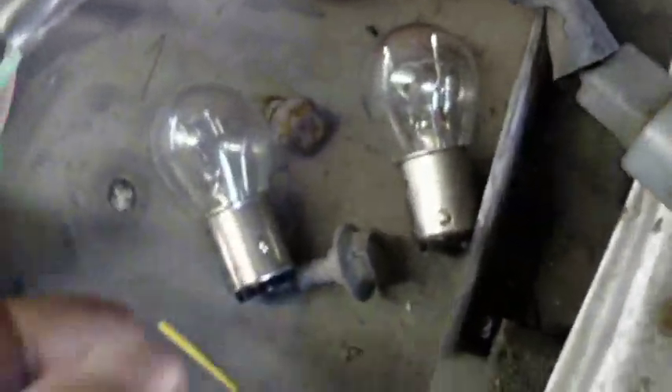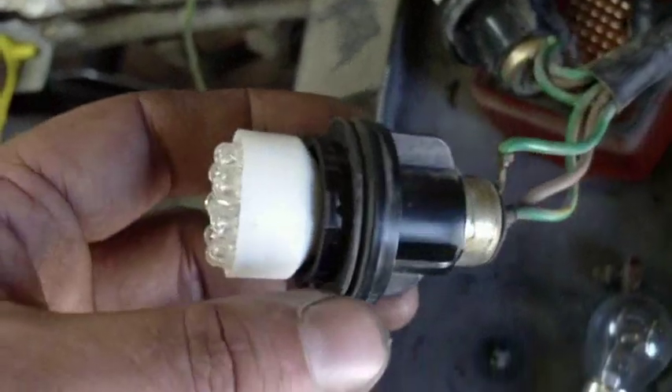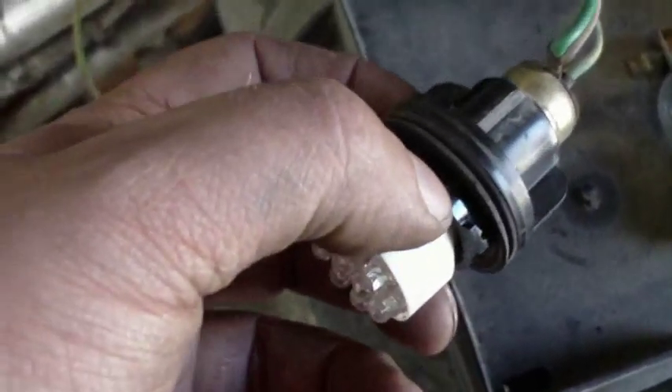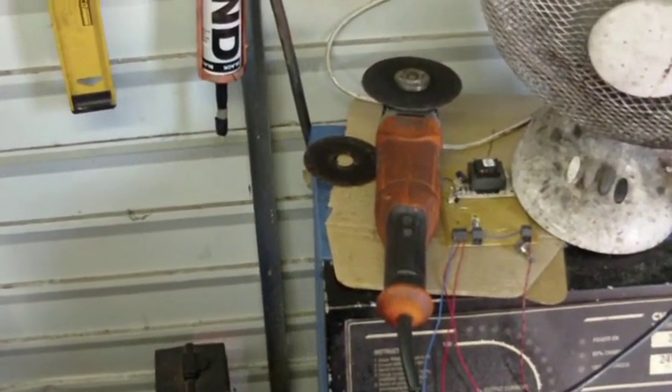I decided to attack the back end and found this particular vehicle is fitted with two stop and tail light bulb fittings in there. Fortunately I had purchased two LED versions, but of course they didn't fit — it was down to the fact that this ABS section here was up too far and hitting off the frame and the fitting. So I had to use a precision instrument to slightly alter the shape of the bulb holder, and as you can see they are now perfectly and happily in there.